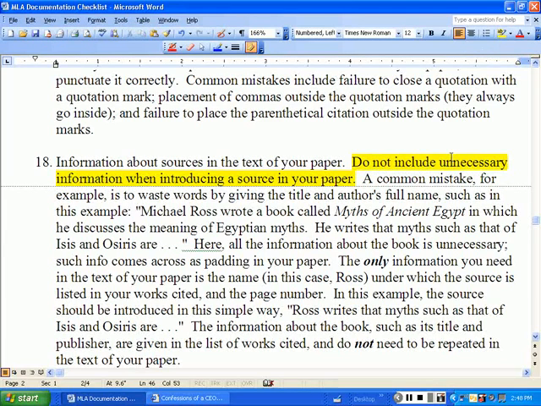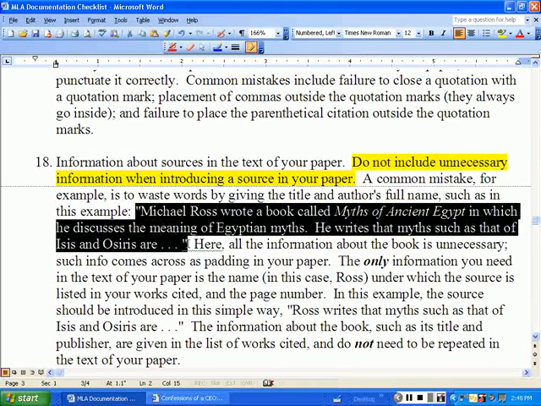A common mistake is to waste words by giving the title and the author's full name, such as in this example, and this example is a very realistic one. Michael Ross wrote a book called Myths of Ancient Egypt in which he discusses the meaning of Egyptian myths. He writes that the myths, such as that of Isis and Osiris, are blah, blah, blah. All of this is unnecessary. The only thing you need is the name Ross.